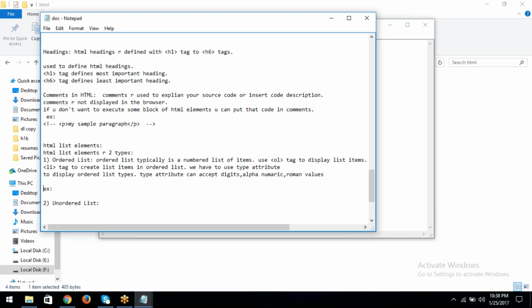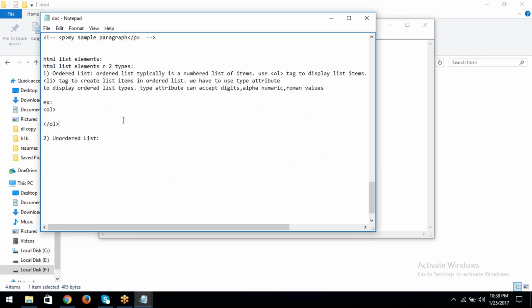So, example: the OL tag, ordered list, with a starting tag and ending tag. Inside the OL tag, use the LI tag to display list items.